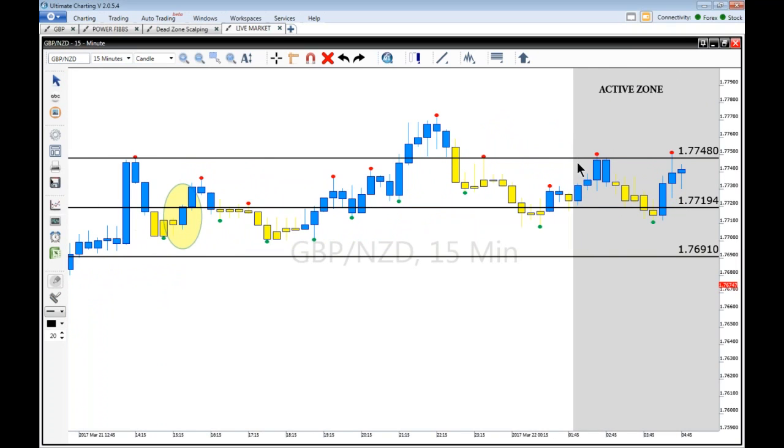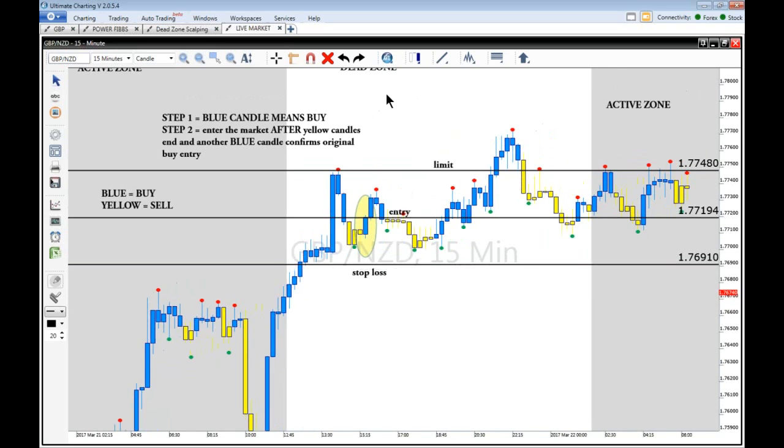If you have not fulfilled your target by the start of the active zone, Tad will fill you in on whether you lock in profit, whether you get out of the trade, whether you let it run still, okay? But ultimately, this was a nice 30-pip move, easy to understand, easy to execute, easy to obey. As a scalper, it's a scalper's dream because it gives you your entry, it gives you your stop, it gives you your limit, and it is now in an arena of a zone of trading that has never really been focused on before, which gives you a whole new opportunity to begin maybe even doubling your profits from things you've been making in the past.